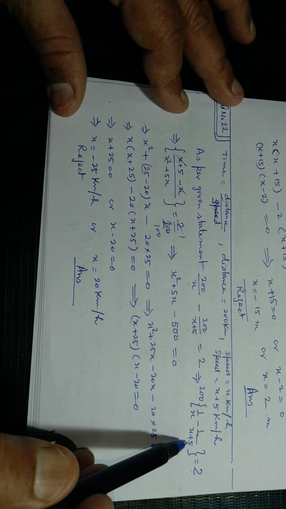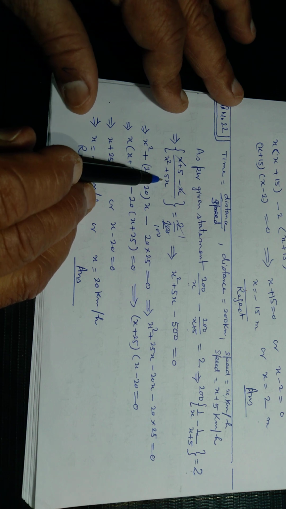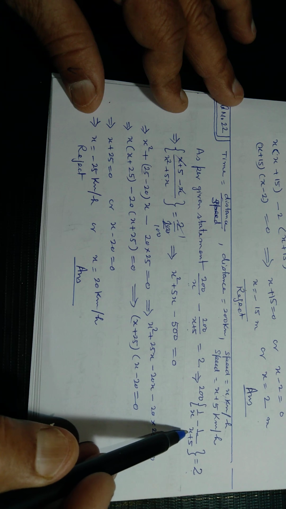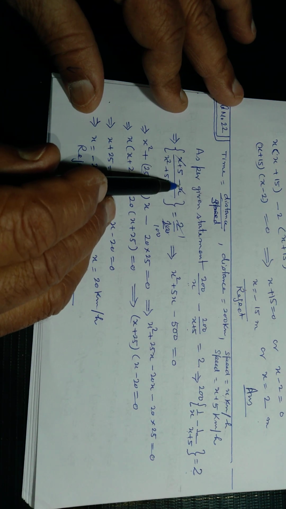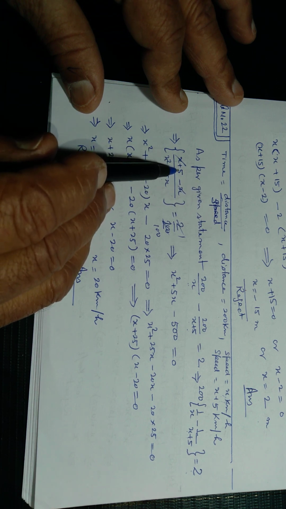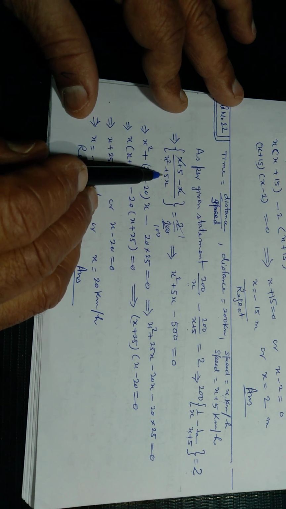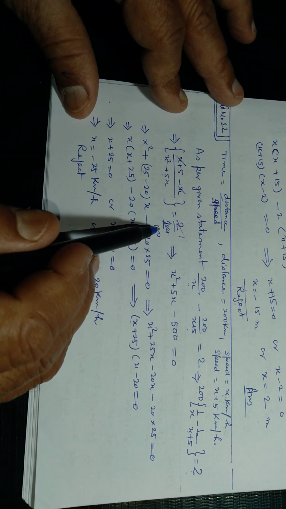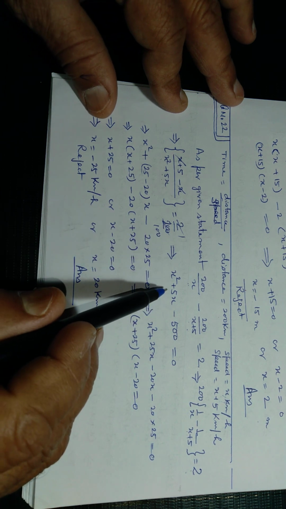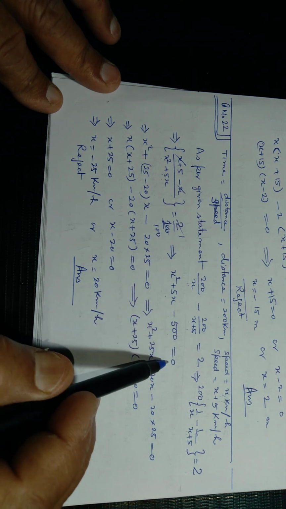Now take the LCM of this. The LCM will be x square plus 5x. And if you divide, you will get the multiplier, that is x plus 5 here minus x here. Now it is positive and it is minus, so it will cancel out. We are left with 5 as the numerator and x square plus 5x in the denominator, equal to 1 by 100. 2 divided by 200 is equal to 1 by 100. Further solving, you will get x square plus 5x minus 500 equal to 0.